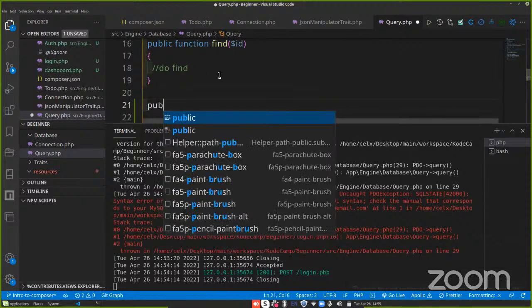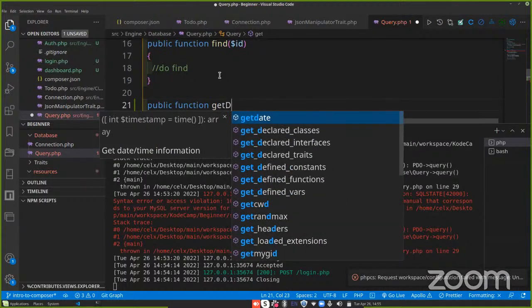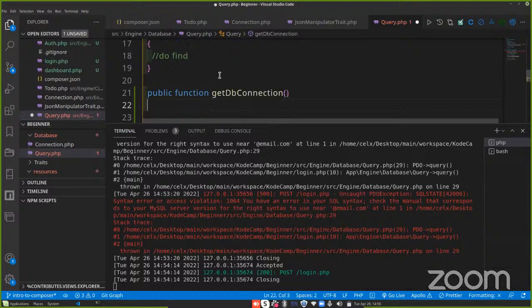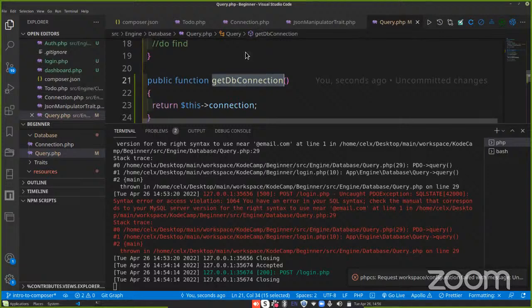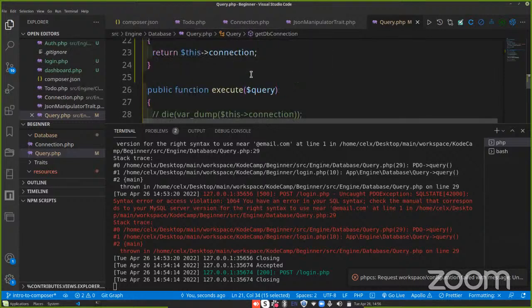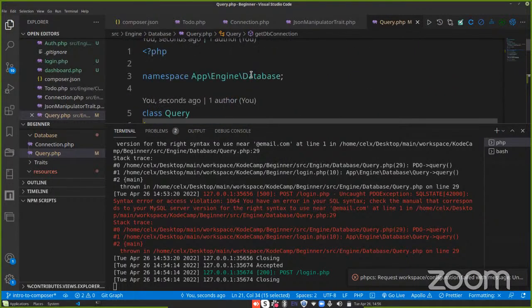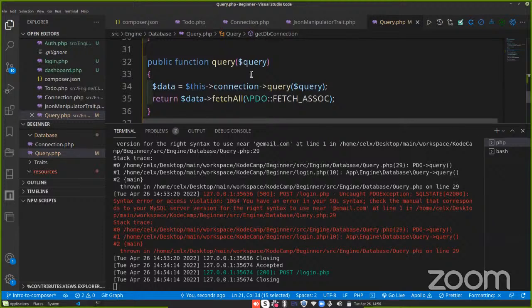Public function gets, return this connection. Oops. Let me leave that for now.